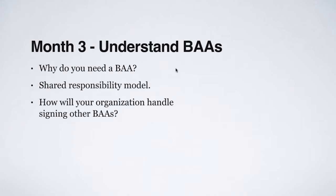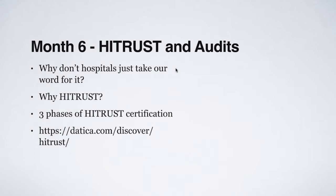But one thing you should also make sure of, especially if you're a startup: if you're a big company, the way that you do contracting may be a bit more rigid, but you may also be required to sign other organizations' BAAs, and you need to come up with your process to do that. And the one thing that I would encourage you is that, like most contracts, you could get into a bad situation pretty quickly. You may not want to agree to unlimited liability. You may not want to agree to very quick turnarounds for a breach notification or whatever it is.